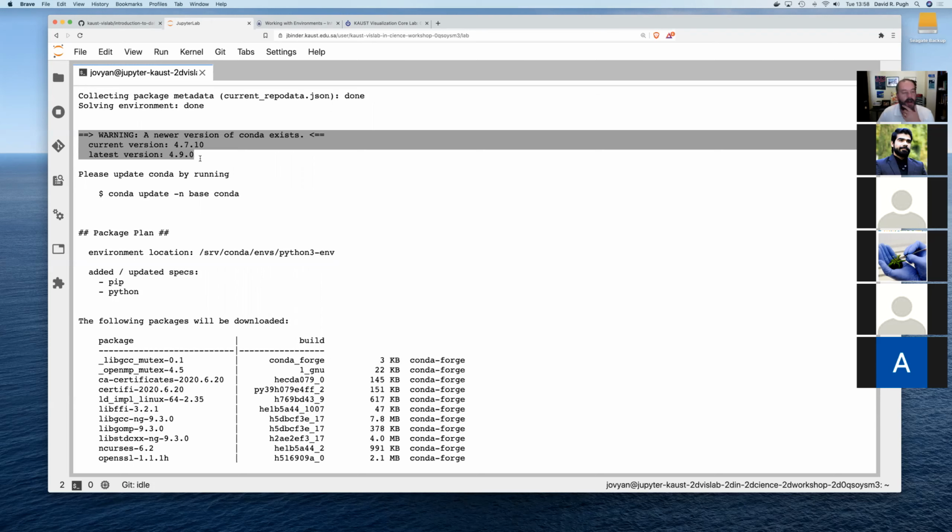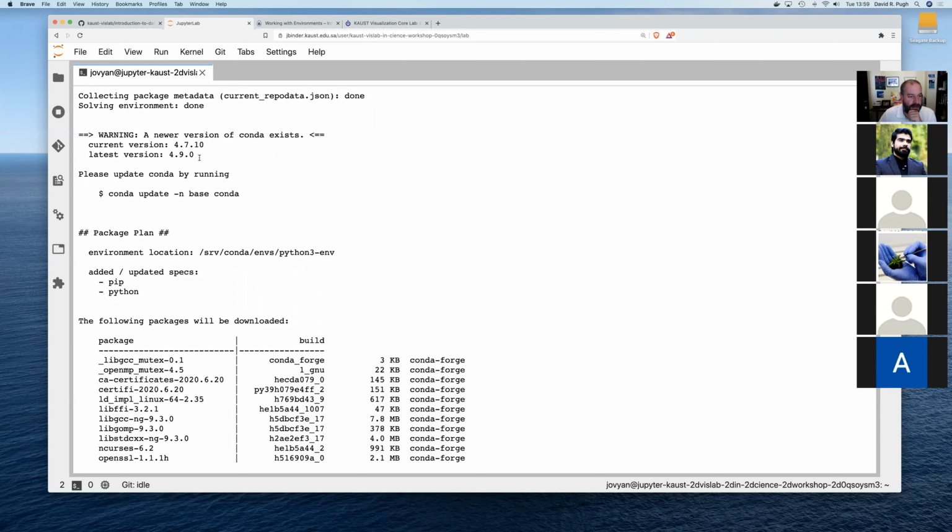Okay, fine. We can update to a newer version of Conda, and it gives you actually the command to update the base environment and then Conda. So we can actually run this command in a minute and then update Conda. So I'll show you how to do that.